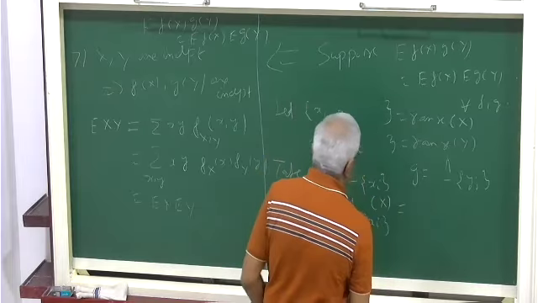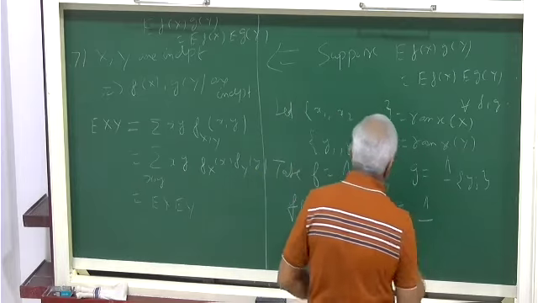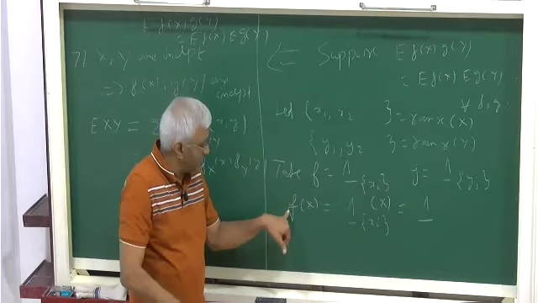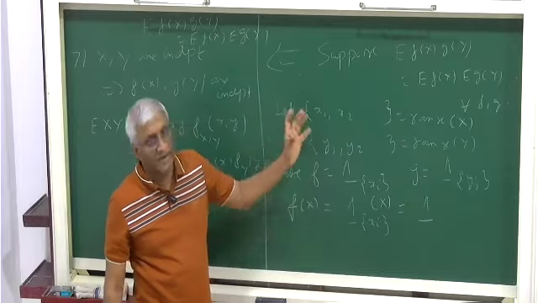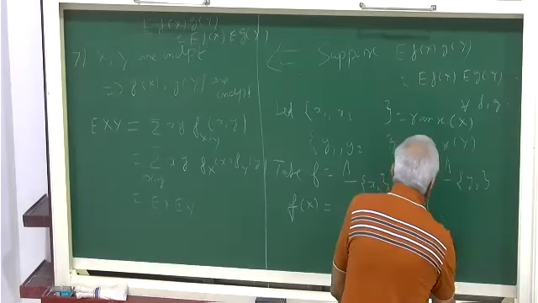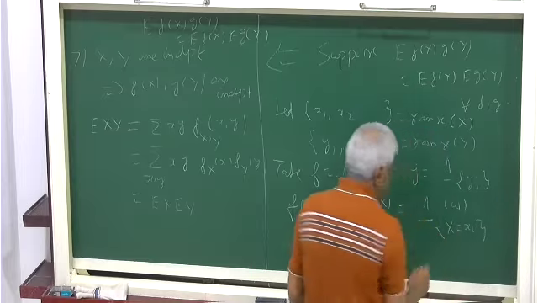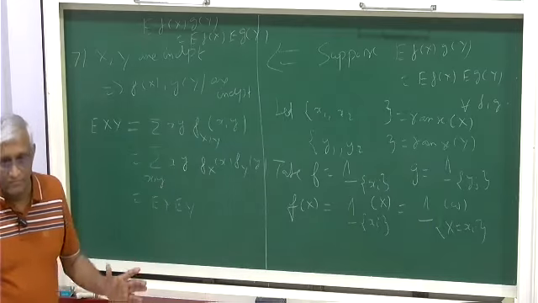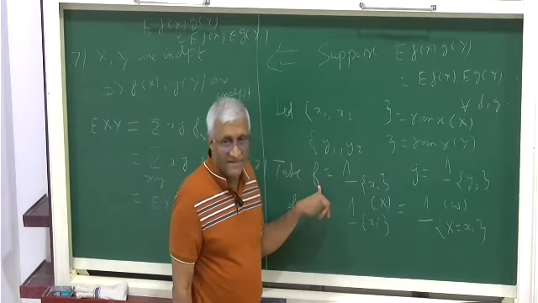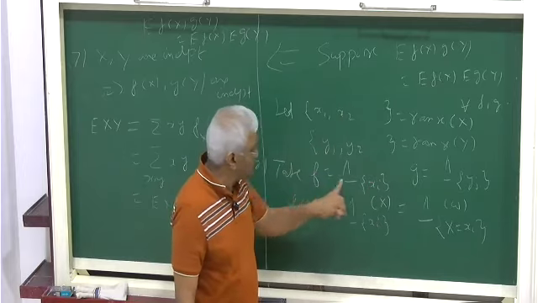That is just a composition. x is a function from omega, which is not shown here. f is a function on the real line. f of x is a function on omega, the probability space. Now this is just the indicator function of the set x equal to xi. You understand the point? I'm saying f is a function on the real line. Because this point is in the real line, it takes the value 1 here, and everywhere else 0.